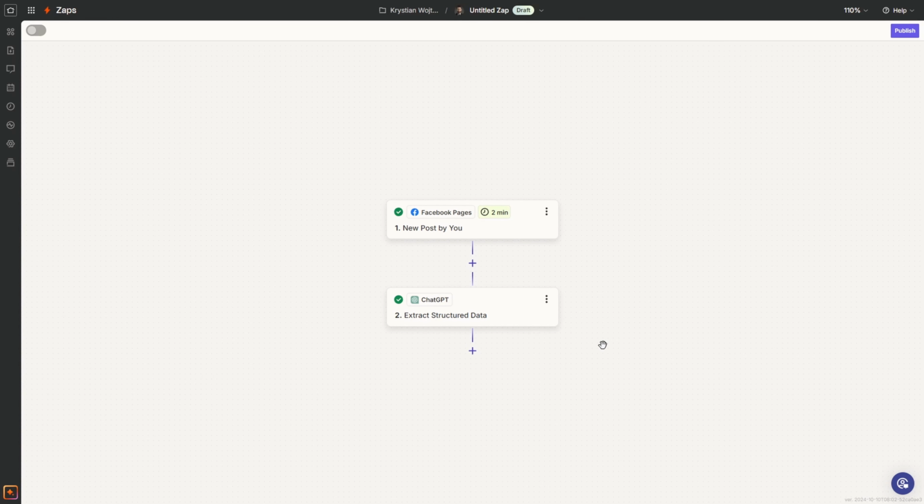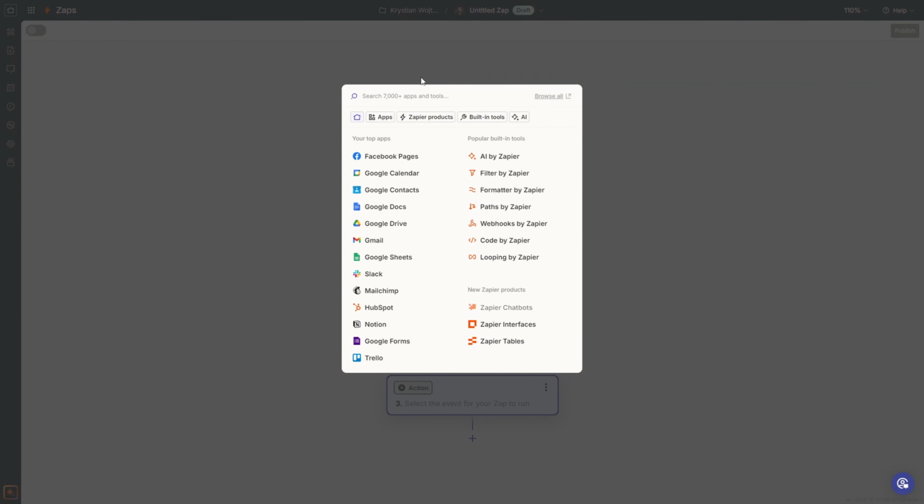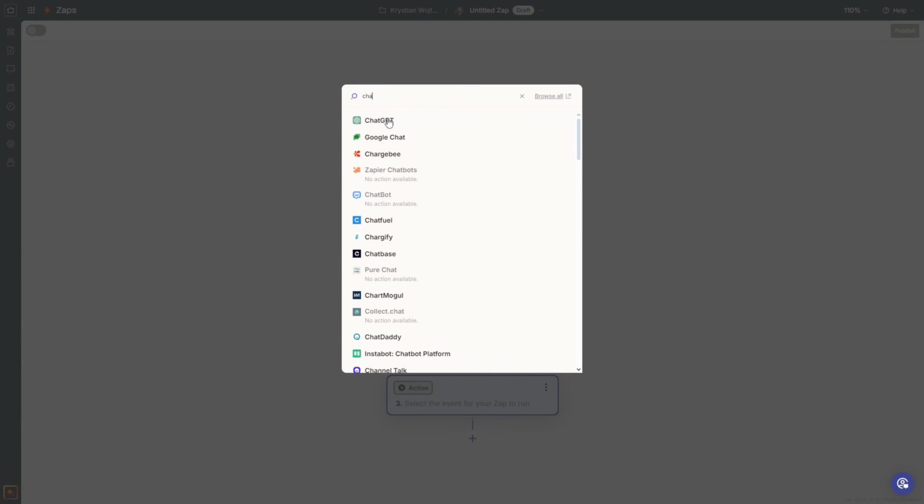The third step will be to summarize the content up to 500 characters. This is from the simple fact that Pinterest requires up to 500 characters. Otherwise, when we publish content that is above these characters, we would have an error and we don't want to get it. So for this case, I can use either ChatGPT to summarize the text or just the formatter by Zapier to truncate it. I will show you two cases.